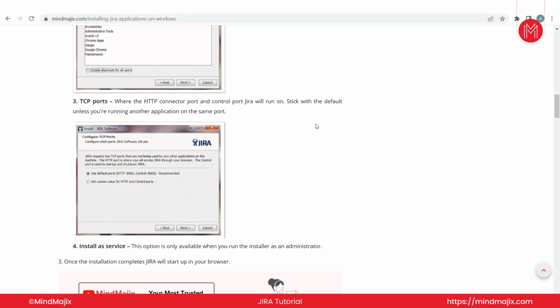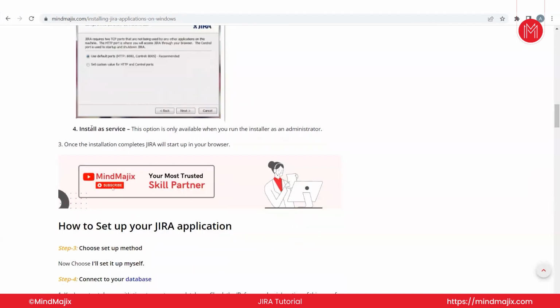You can stick with the default unless you want to use another port for running JIRA. And then in the fourth step, you have to install as a service. This option is available only when you run the installer as an admin. Once all of this is done, JIRA will be started in your web browser.